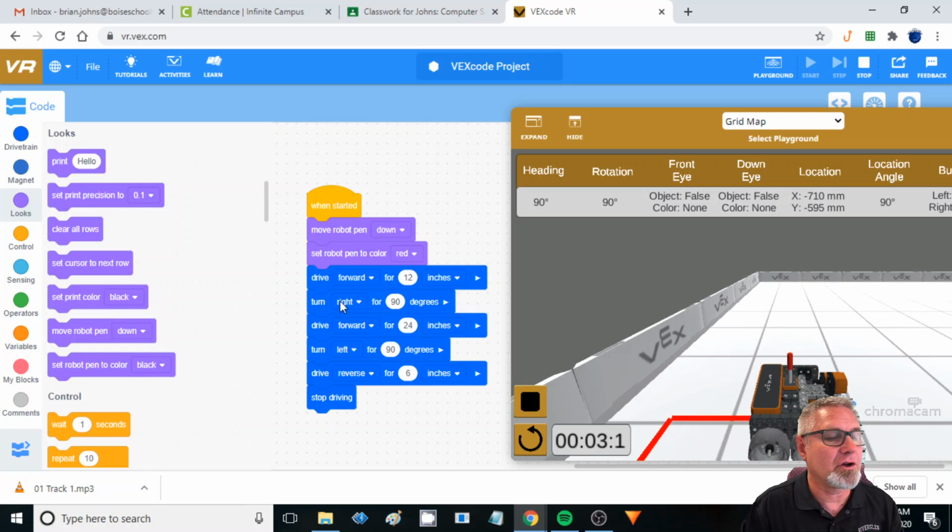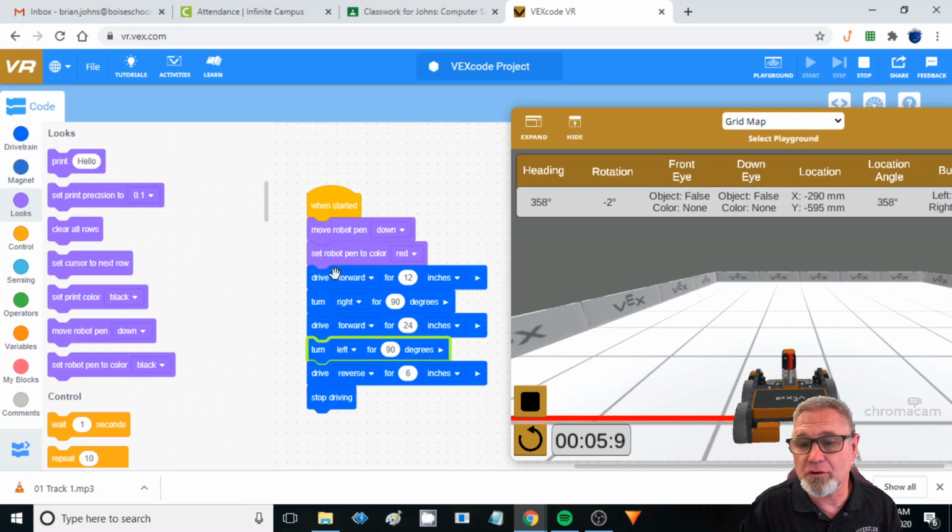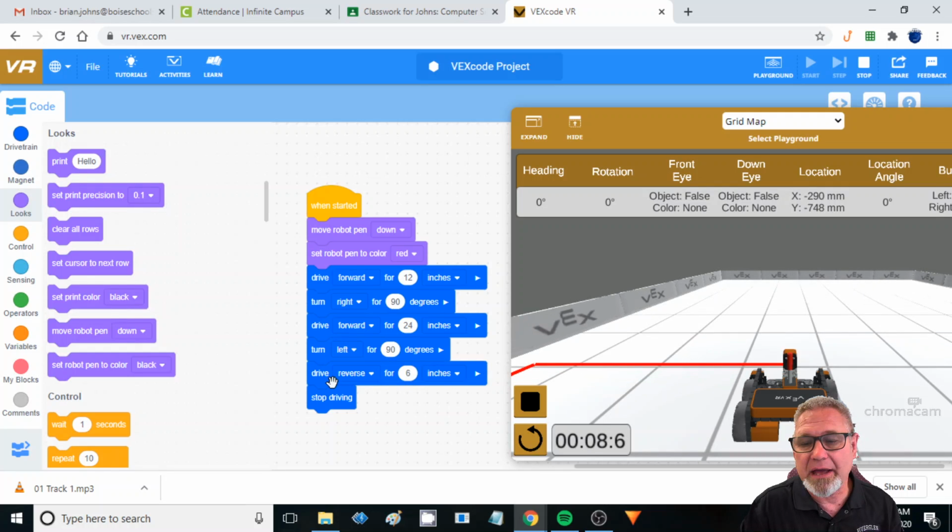And notice that it flashes through the code. Isn't that cool? So it shows you, like, if you have an error somewhere, it just stops doing what you want it to do. You will see what step it is on in the code block here, and you can make the changes as you need. So I would like you to take a screenshot like this, where I can see your robot sitting in this position with the code blocks to the left, so I can see that you did it correctly. And then email that to me, please. Email that screenshot to me at brian.johns@boiseschools.org. Thank you. Mr. Johns out.